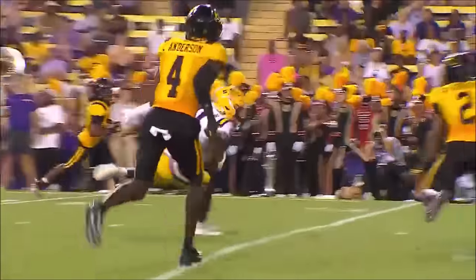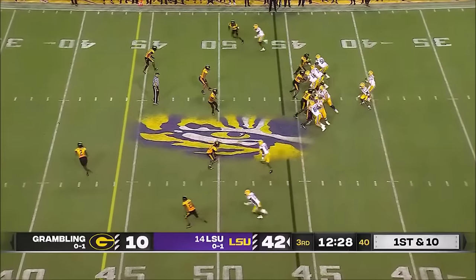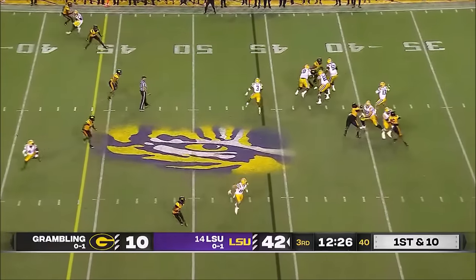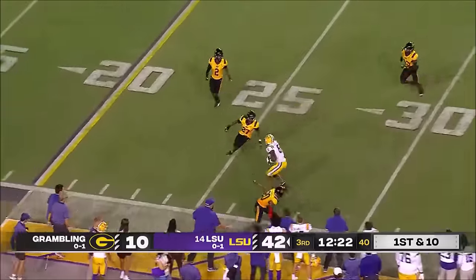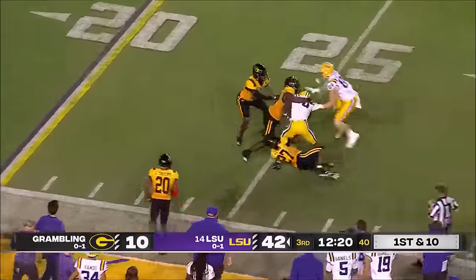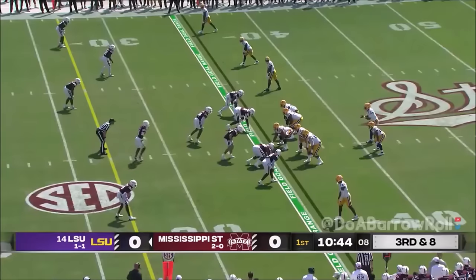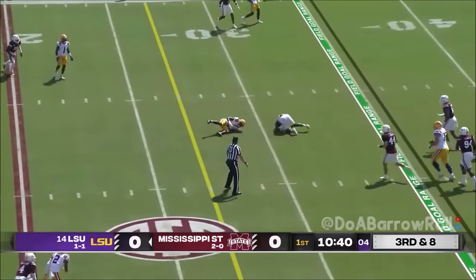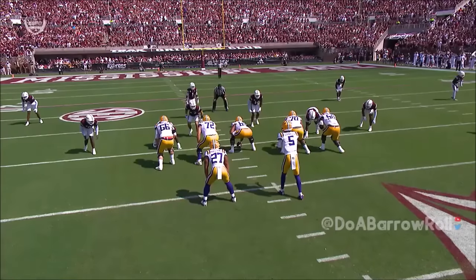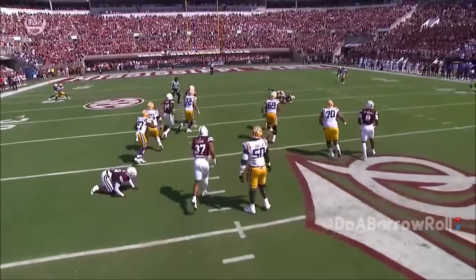Just dominating the game here in the first half. Along with number 11. Here is the primary backup. Getting his first reps tonight. Finds a wide open man, caught at the 33. Malik Nabers still on his feet now. 3rd down and 8. Here comes pressure on Daniels right in his face. Heat right up the middle here. A lot of extra bodies at the point of attack. Jayden Daniels is hot. He's got to get rid of this throw quickly.